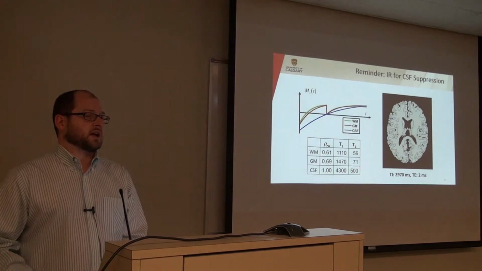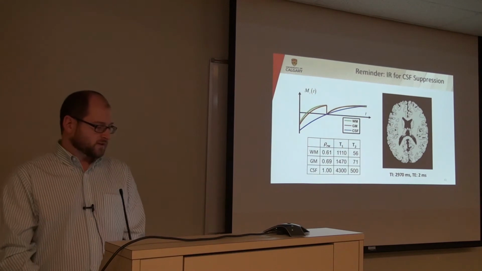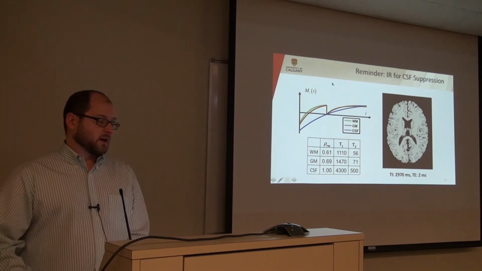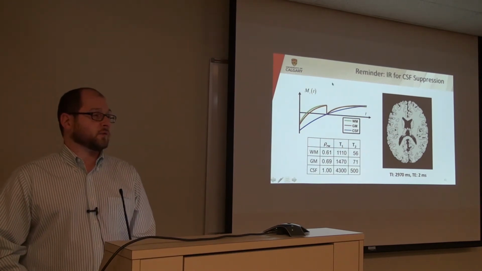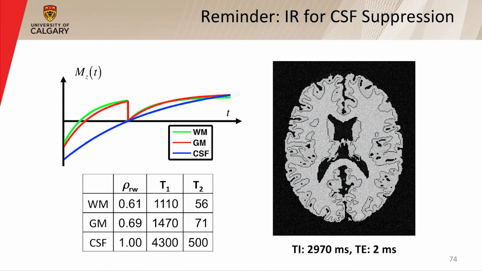And so that's why we want to use adiabatic inversion for things like CSF suppression, because we can also do it in a non-selective fashion where we can basically wipe out all of the signal from CSF in the brain. Another reason we would want to do this is for fat suppression. If we apply this sweep and apply our next alpha pulse when fat is at the null point, so we set our inversion time so that fat is null or close to 0, then we can get images of just water. Okay?